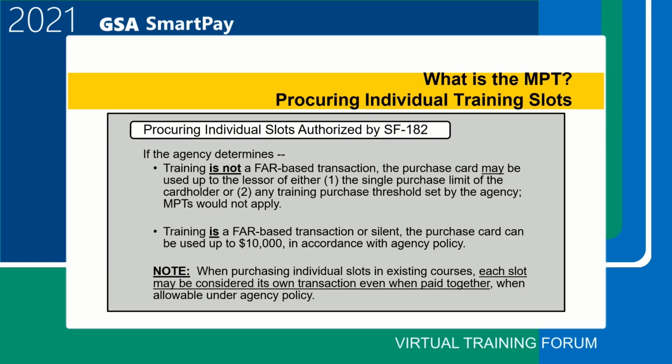At many agencies, including GSA, the process and use of the card for training applies differently depending on if the purchase is for individual training slots on existing courses, importing a course to an agency, such as bringing in a retirement training seminar, or purchasing training through a subscription service for training access. Agencies, again, should have clear policies about whether training slots can or cannot be grouped and coordinate these decisions with auditors so that sufficient supporting documentation, such as SF-182s or other approvals, are part of the purchase card log.